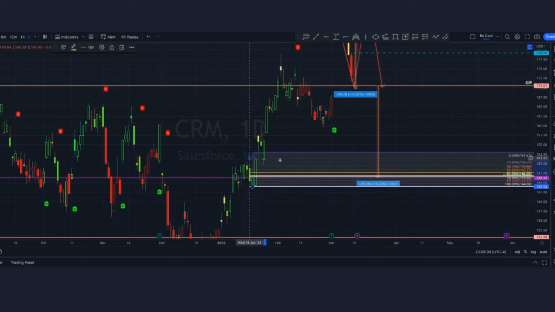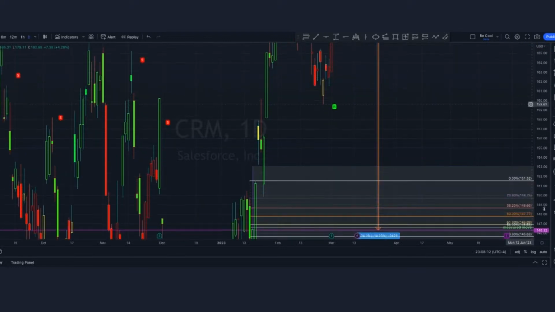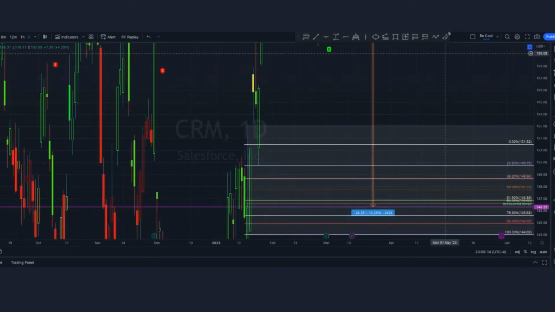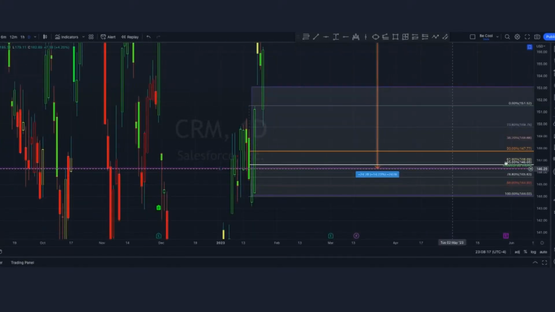Okay, cool. All right, as you see, it only came to the 23% level. It needs to come deeper than that. So yes, we still have room for price action to hit these levels. In fact, I put my fib on it. Let's see what I'm tapping in at. So that's right at our 61.8% level, which will make sense, and I'll look for a bounce right out of this zone.